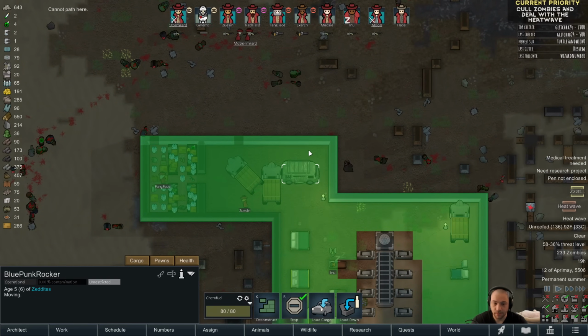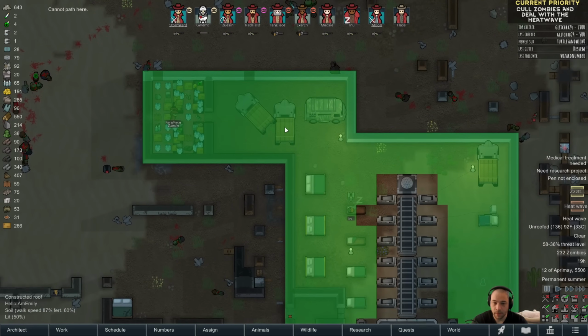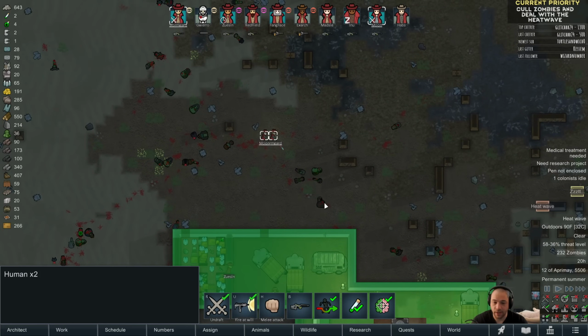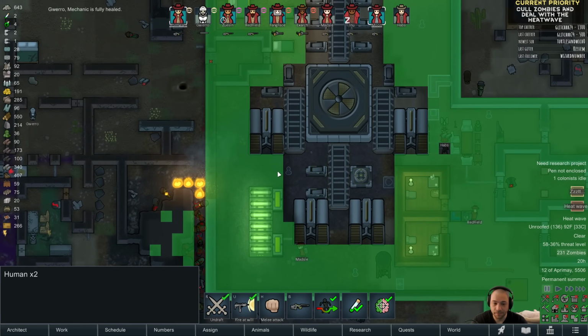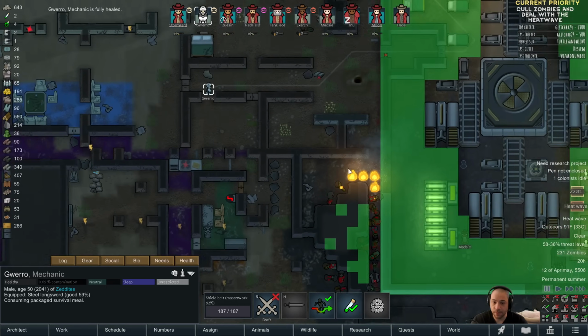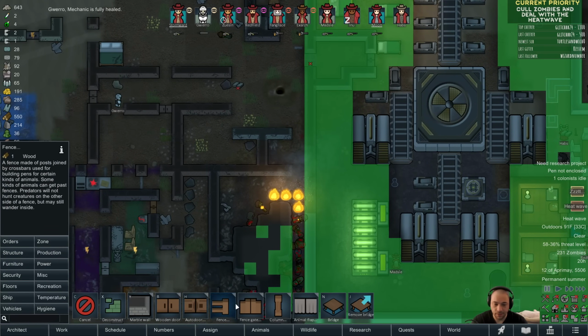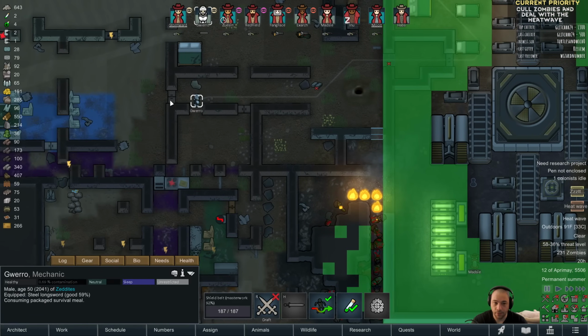Why are you not moving? Come on. Okay, vehicles don't want to move. The argument to break the vehicles down is becoming stronger as time goes on. Alright, Guero completed that wall. And then, in order to double enclose it, I'll have him build a wall here.